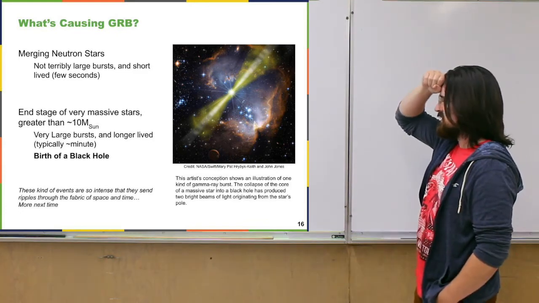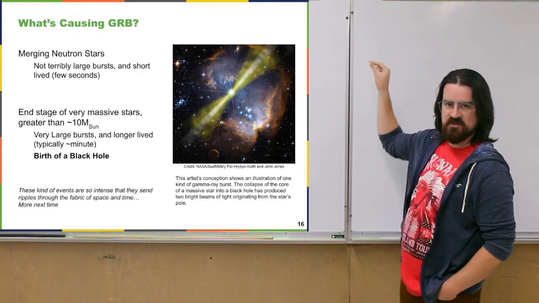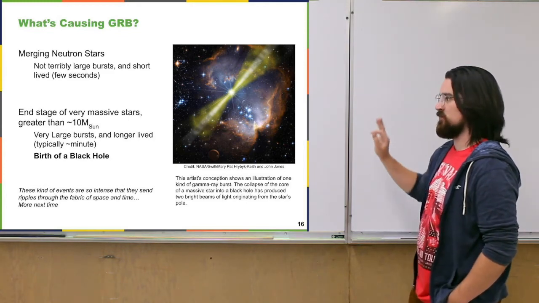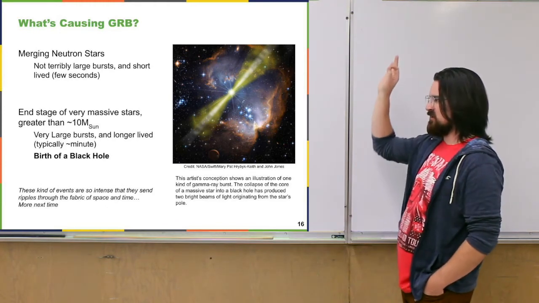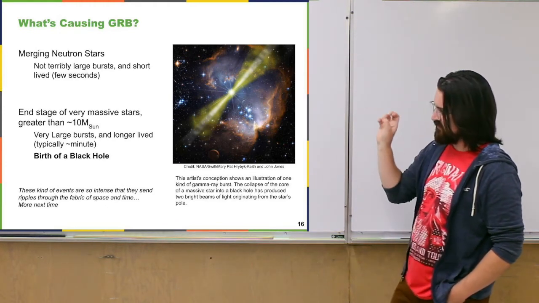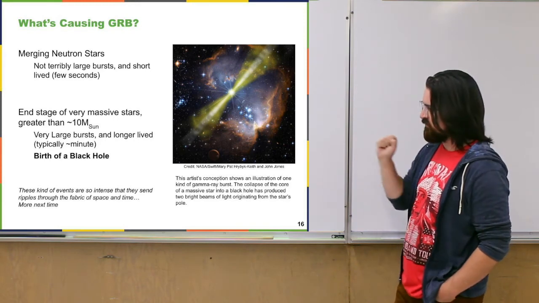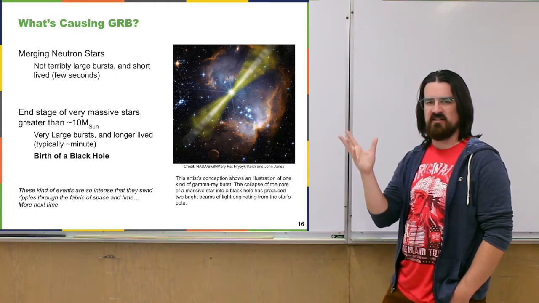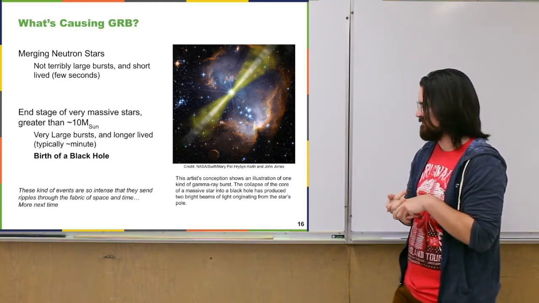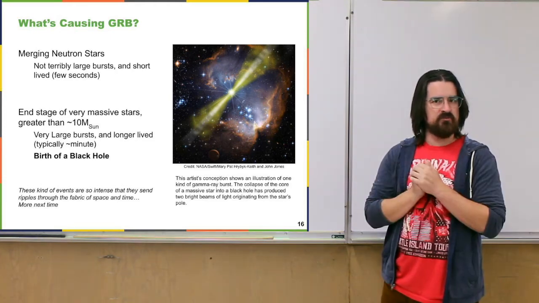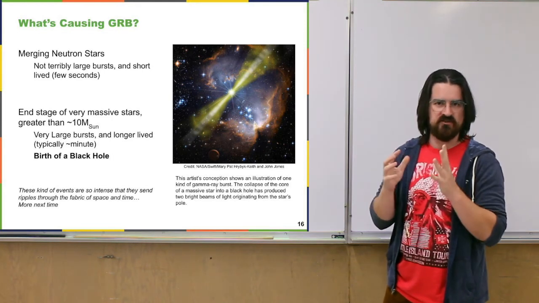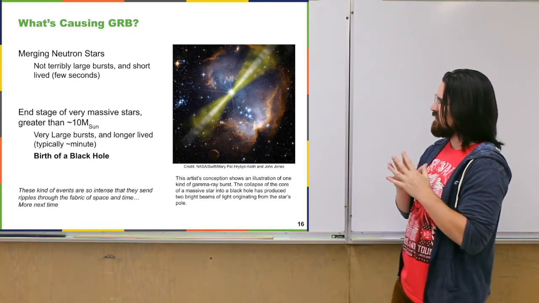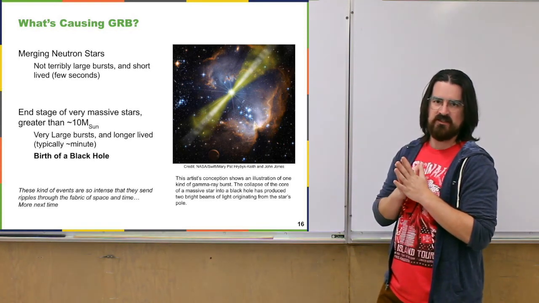Last thing to say, and I mentioned this a little bit earlier, we're talking about the merging of neutron stars, but also the creation of black holes, and the merging of maybe black holes and neutron stars, merging of black holes. These events are so intense that they create ripples in space-time, or you can think about space and time. They're actually two parts of the same thing. But that gets us into thinking about space as like a fabric that stretches, which makes up part of the basis of what we call general relativity, and I think that's about what we're going to get to next time.